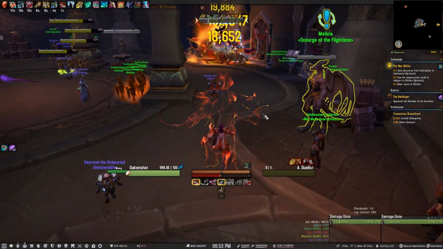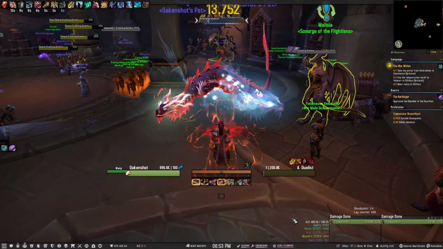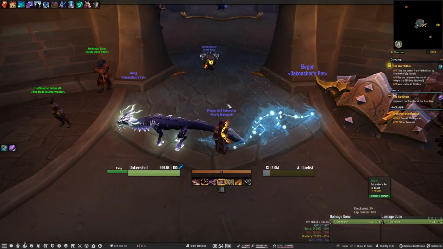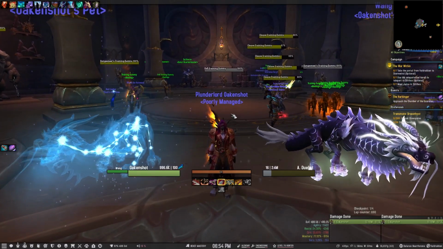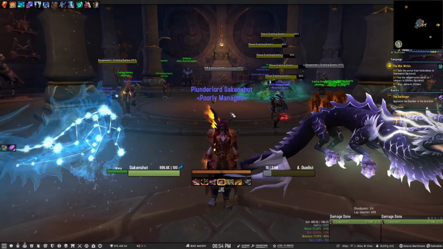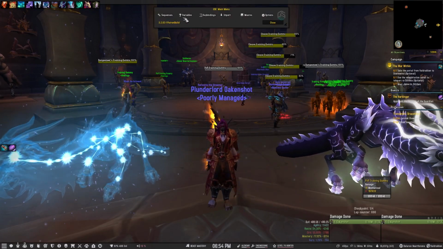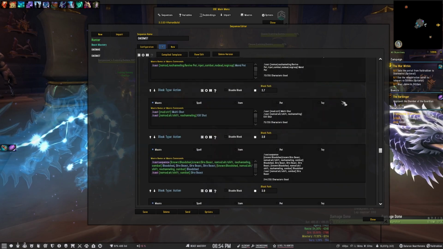Alright, I'm pretty happy with that as well. So let's get these pets off of there. We'll do a little feign death. Now finally, I did this last time too by accident. I forgot to put trinkets in. So let me go ahead and put trinkets into this. You can choose whether or not you want to include trinkets. If you want to include them, then just add these lines.